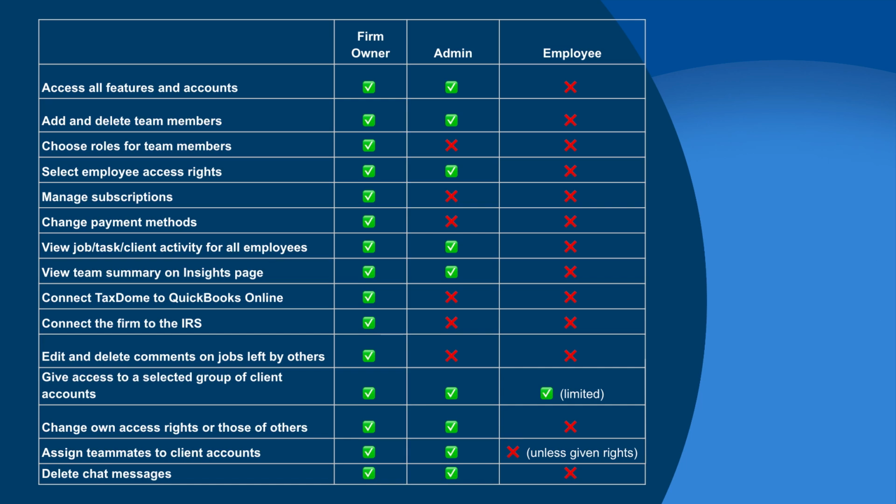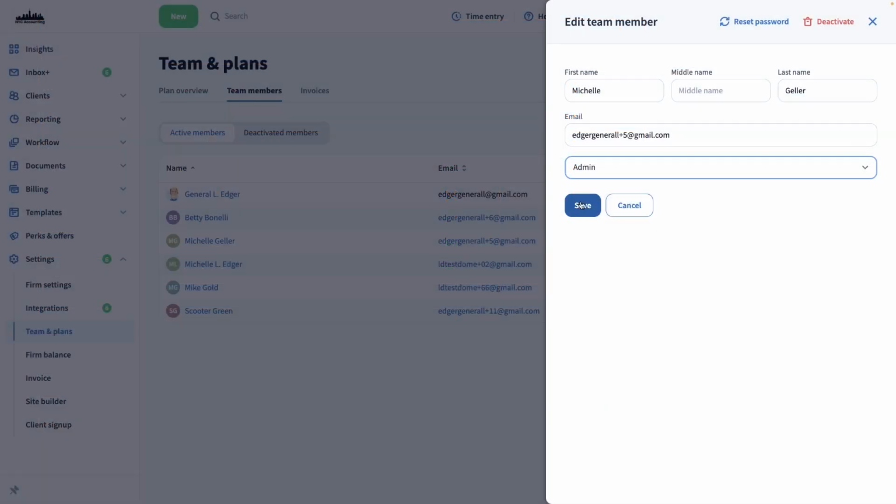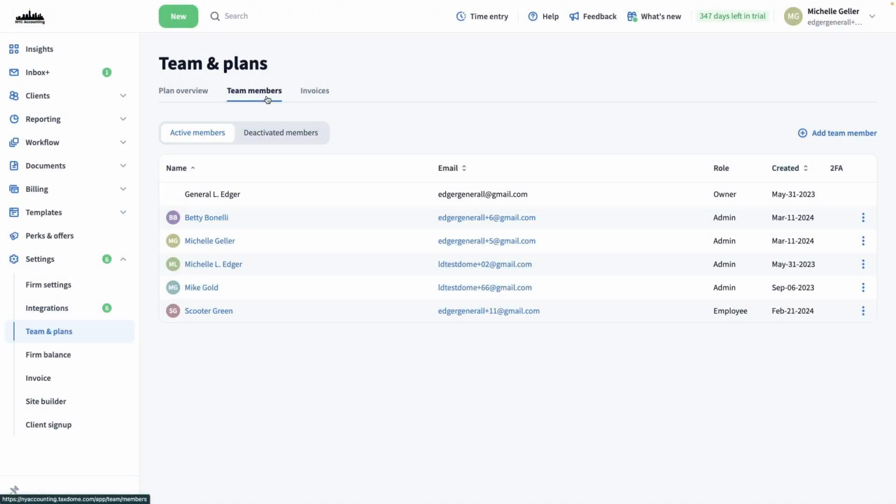This way, if you have several employees and you might need someone to assist you with the management tasks, you could just change their role to admin. You can also see that after I change the role to admin, the access rights from here disappear, because of them already having access to everything. Also keep in mind that there can be several admins, but only the firm owner can assign them.